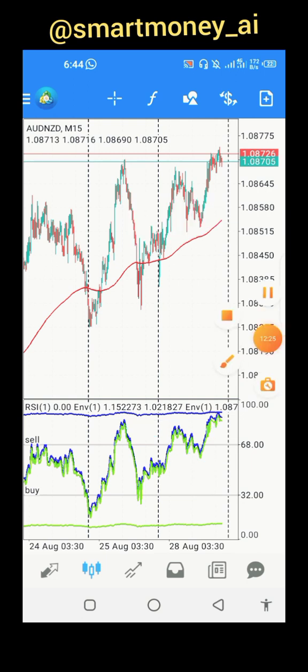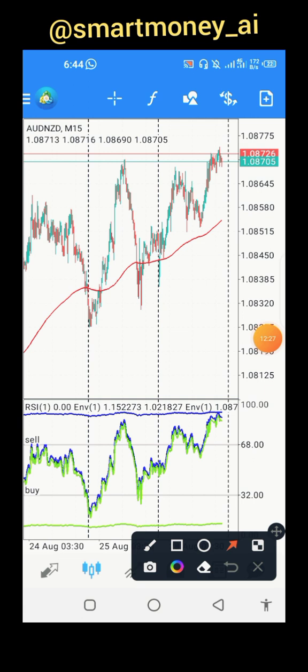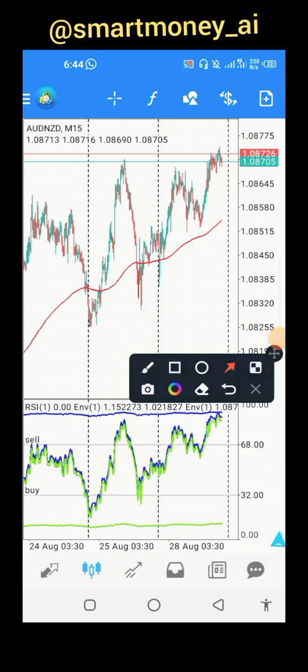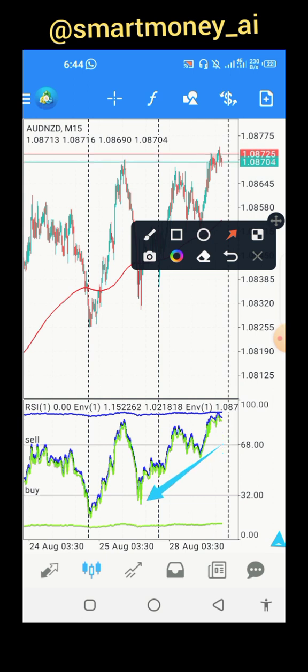Whenever you see the envelope touching the lower band, it means you should buy. But it doesn't mean you should buy instantly. Take note, if you don't take care and listen to the strategy well, you will be in profit, but if you are not monitoring the trade, you can also make losses. So listen to the instructions well.